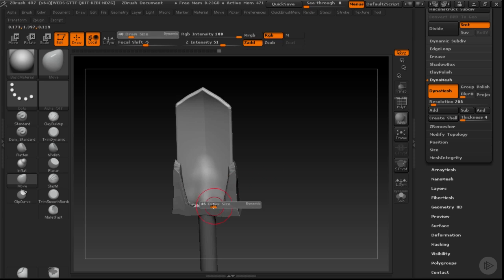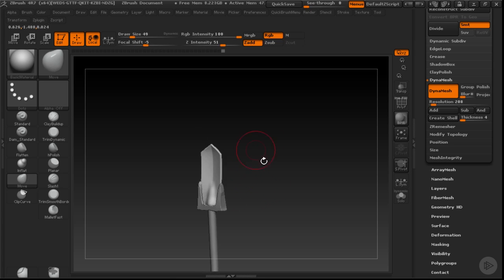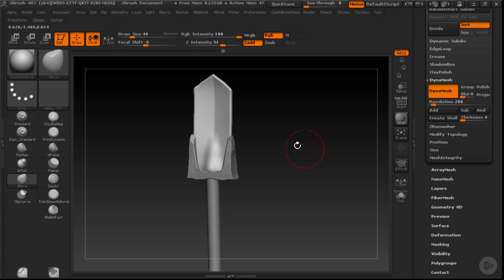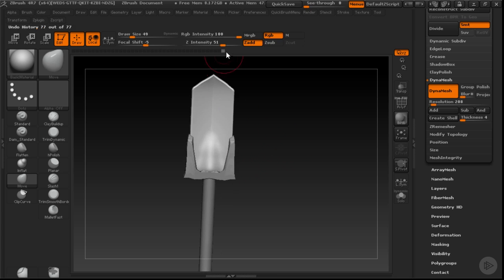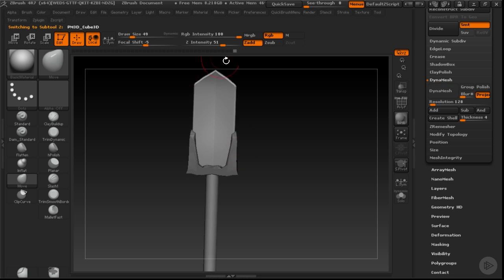But this gives me a lot of control over my concept, so I can start to figure out if certain details are working or not. And if I want to go back in time, I can usually just use Control Z and start to move things back, or I can just drag this line back and I'll start to see all those changes happen. Now these happen per subtool. So for example, when I go back on this piece, there we go, I could still alt-click this and start to move back in time on this piece individually to wherever I want.